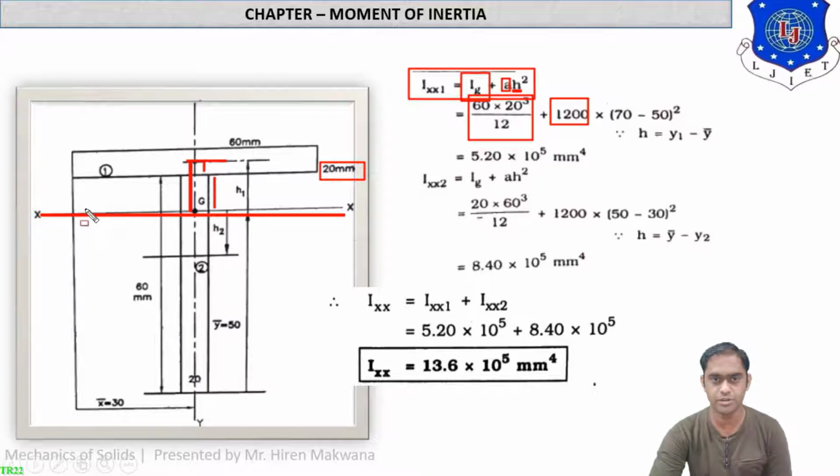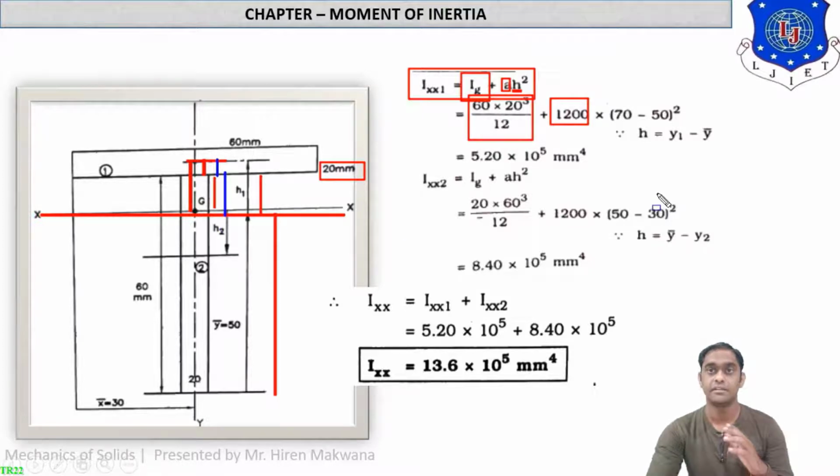So this centroidal axis will be at a distance of 50. This distance is 50 and total is 60. See in the figure, total is 60. So this is 10, so the answer will be 10. Remember this, this is 10 and this is also 10. So total 20. But by this drawing or by this calculation, the figure will become very tedious.